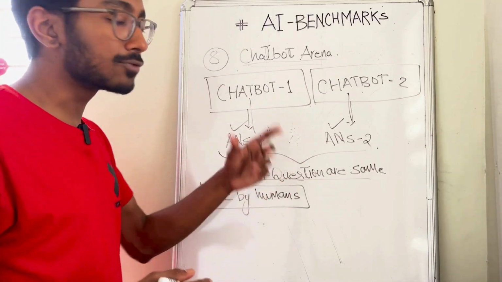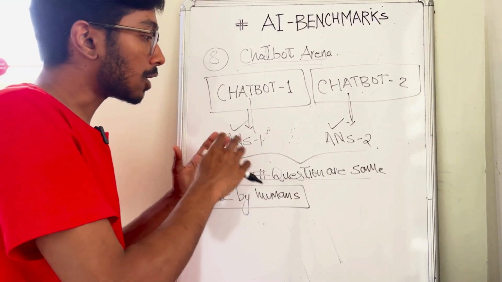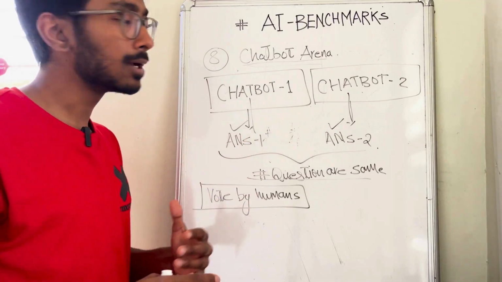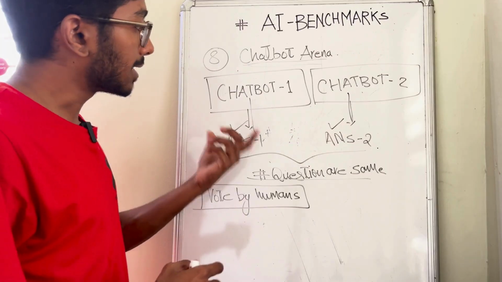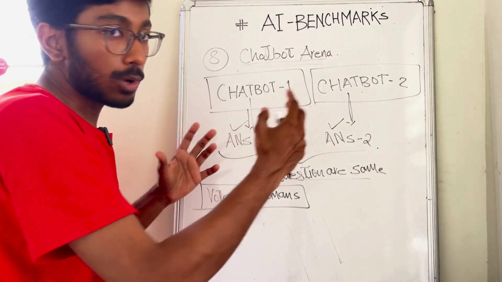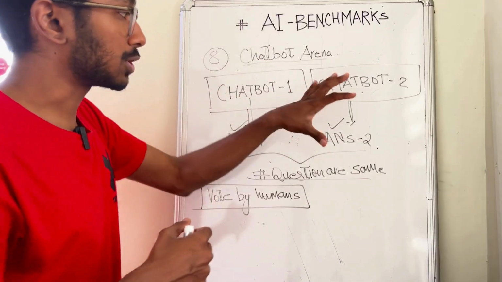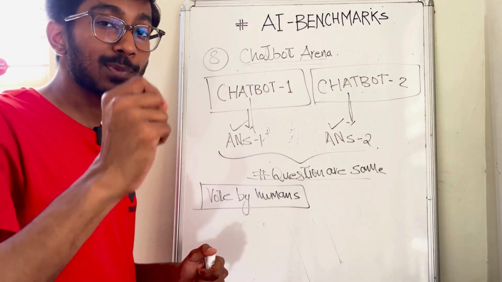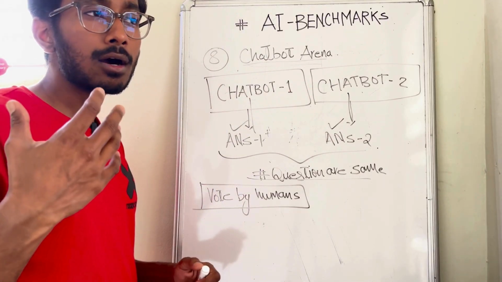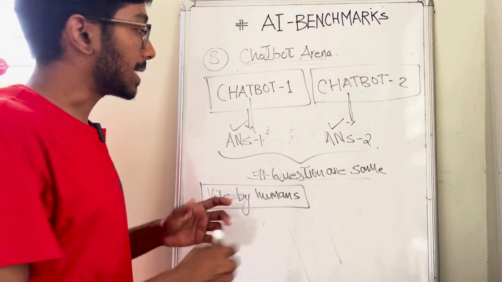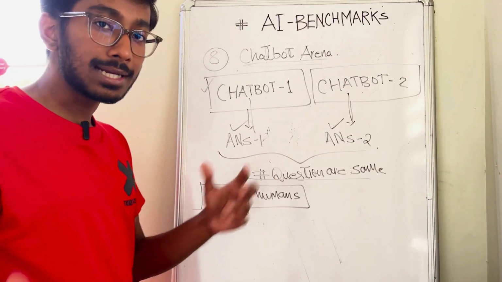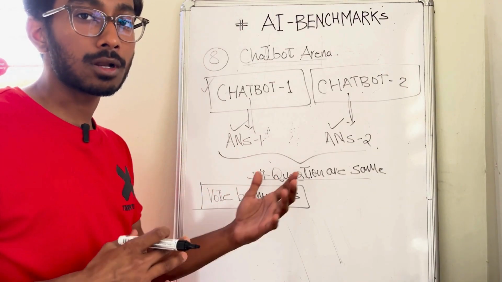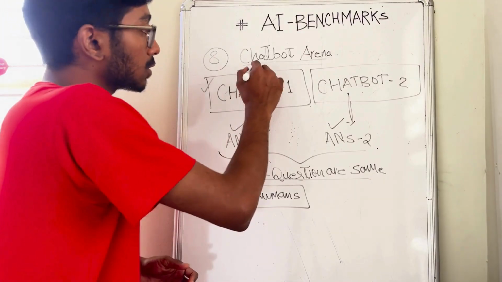Now the closest form of this test is also visible in some day-to-day conversation with ChatGPT where I've seen what it does is that it gives you two responses for the same question, right? It will give you response 1, response 2, and it will tell you to choose the response which you're most likely happy with, right? That's the response you'll choose, and that is a to and fro feedback you're giving to the model to improve itself. So that's what Chatbot Arena is.